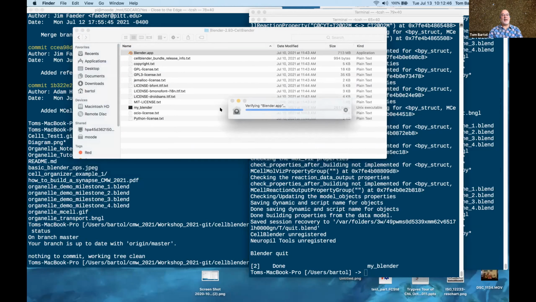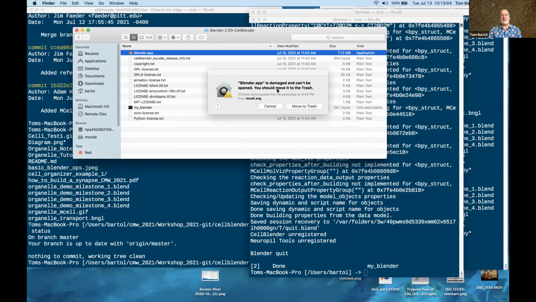at least on a Mac, it's going to give us a problem. But I want to show you on a Windows machine, it might not do this, or on a newer version of Mac OS X, it might not behave this way. But it's going to say it doesn't like it because it's damaged. Well, it's damaged because we have added things to it that aren't recognized by Apple as being officially part of the Blender release.